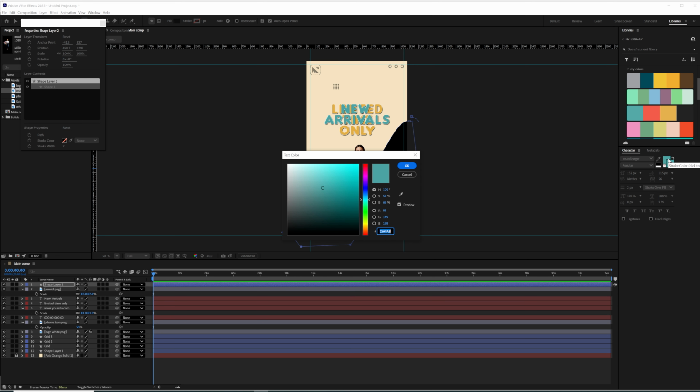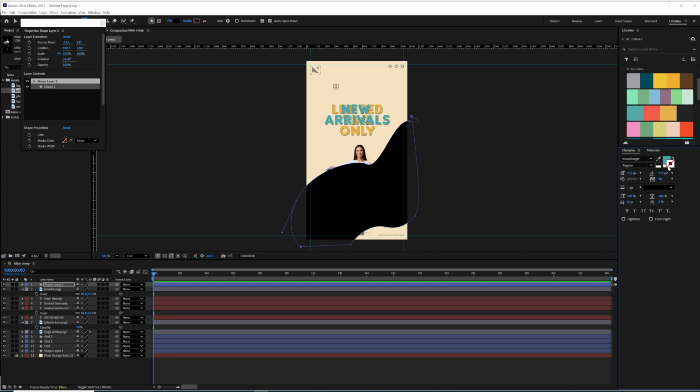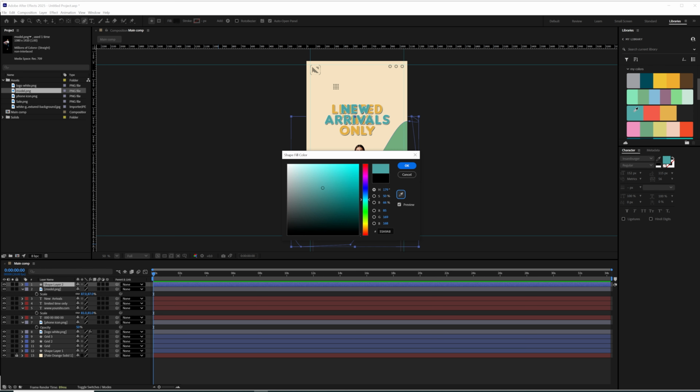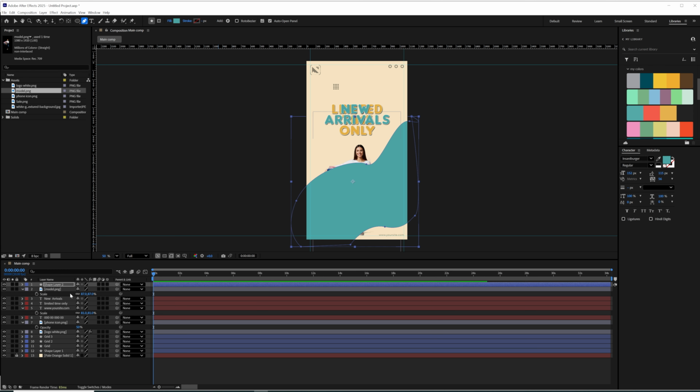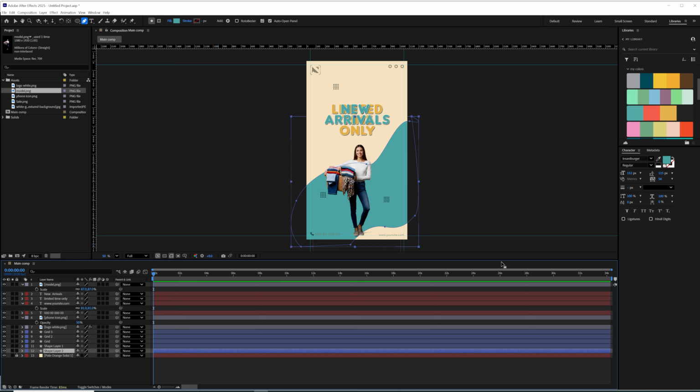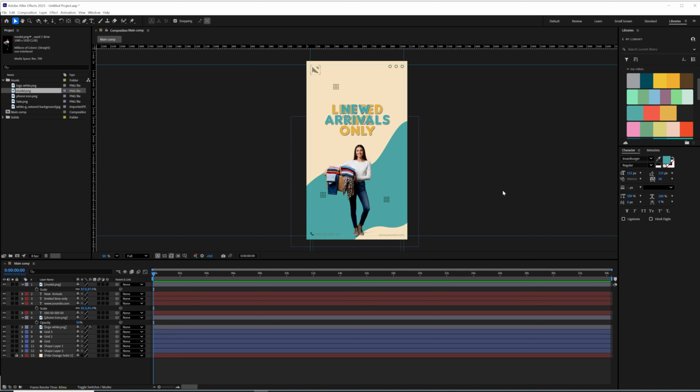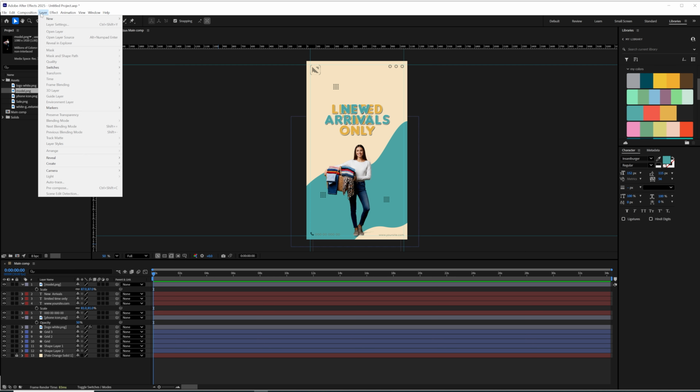Let's change the color to this. Actually not here, this is I think character. No, this is character. Let's go select there. And let's go here to the fill. Actually click on the fill and then select. There you go. Now let's drag this one below that layer. Now we have a shape. It looks great.